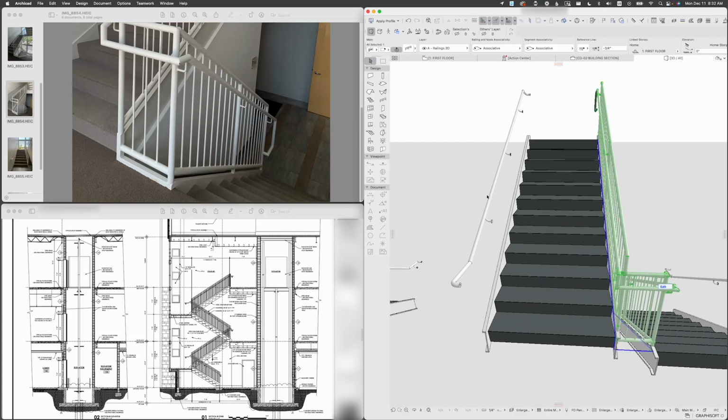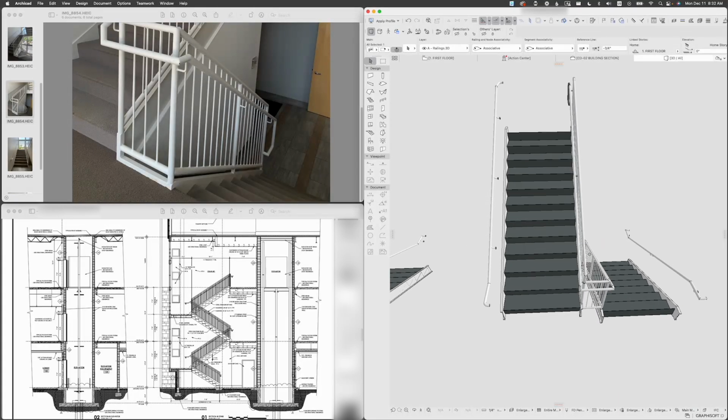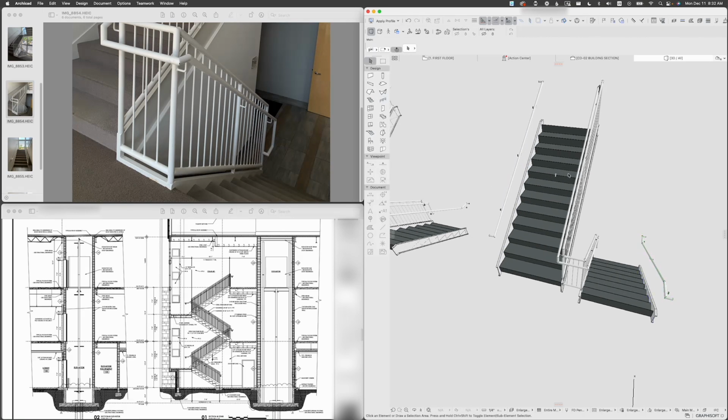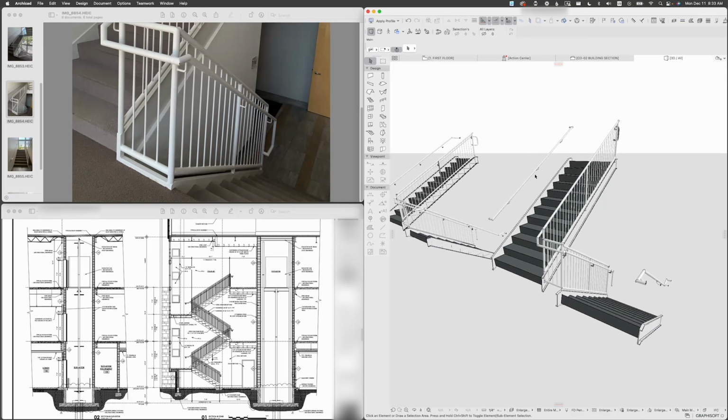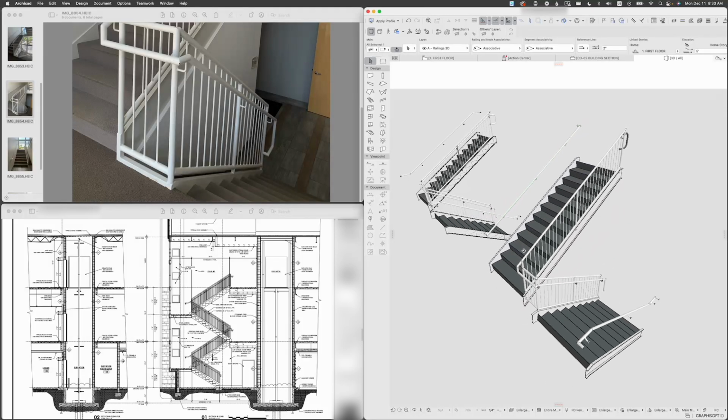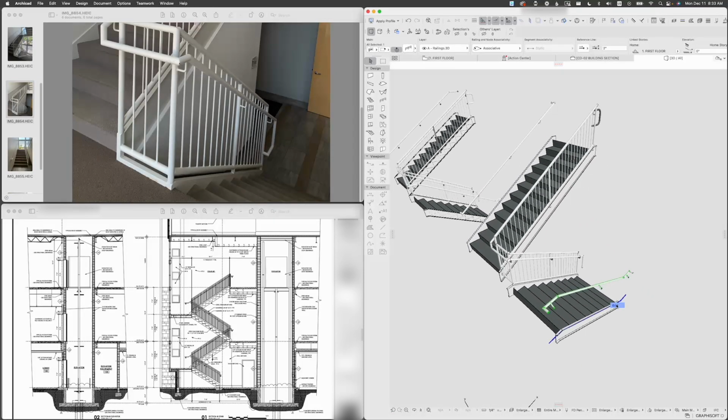Now let's look at this handrail here. We did this handrail in previous videos, so we can now take properties of this handrail with option key and hit command option and inject these settings to this one, and it will rebuild it for us. And it looks good, with the exception that there is no extension right here and there, but we know how to do that. Now we just need to continue the segment. So let's build this.